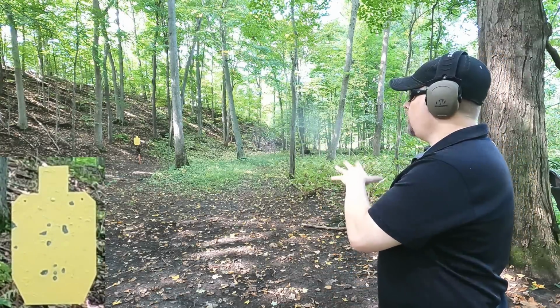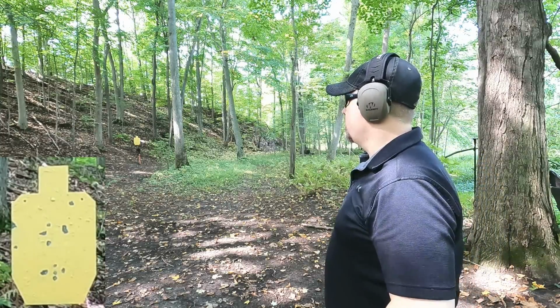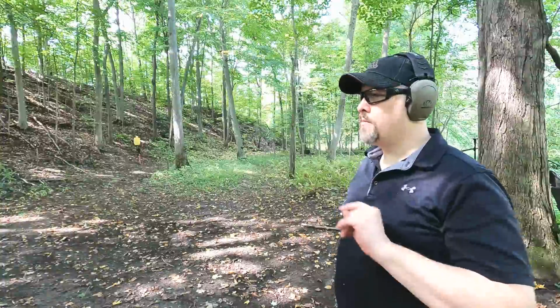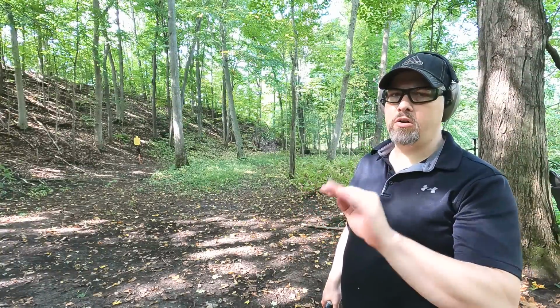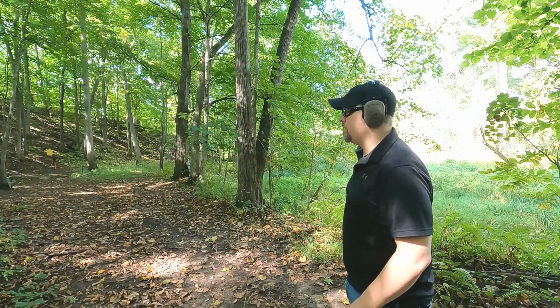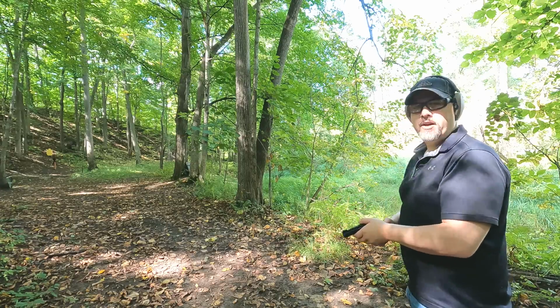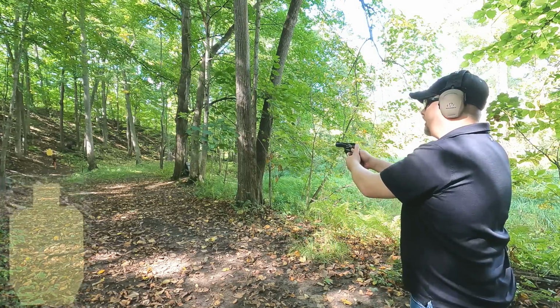So that shoots, well, some of them were drifting a little bit far to the left for me, but a lot of them were center. Not too bad. Let me back it up, I want to do 40 yards, kind of see how these shoot. All right, I'm about 40 yards from the target, about 40, 41-ish. So let's see how I can do here with our 22 mag center mass.